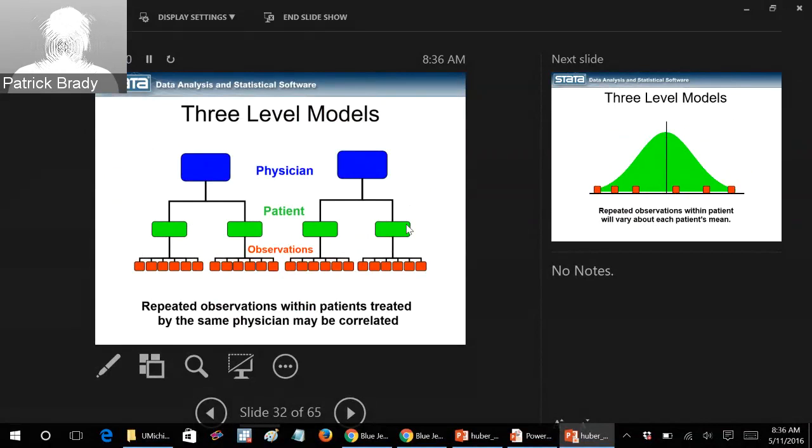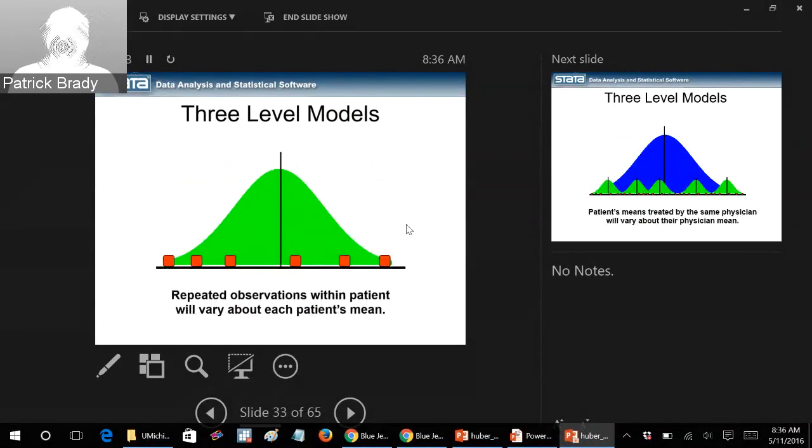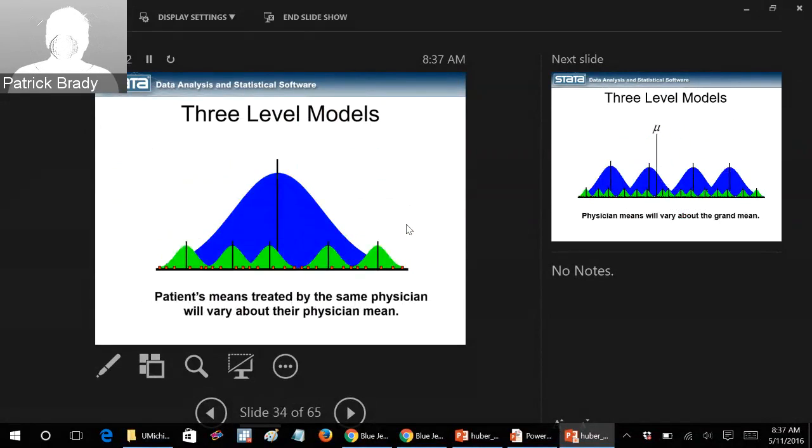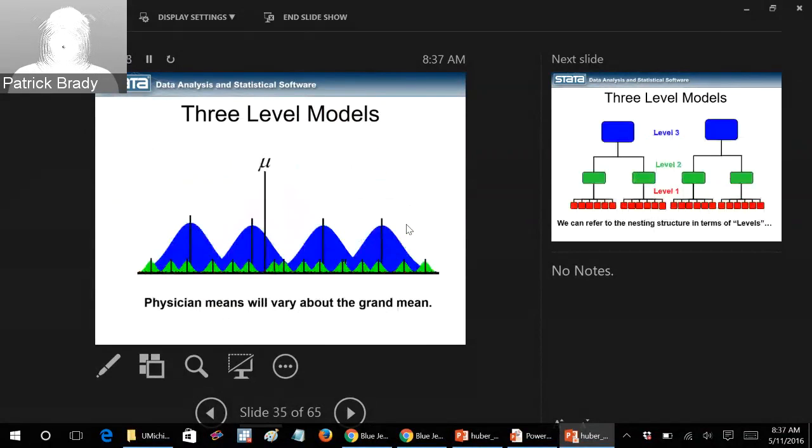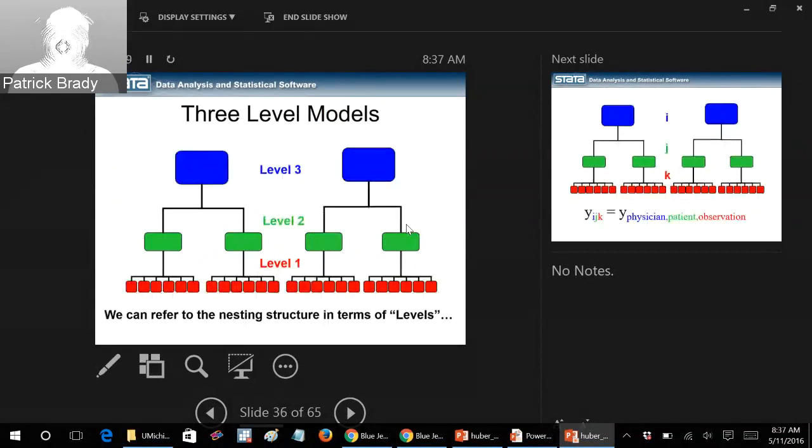So how would we go about modeling this? Well, I bet most of you right now could probably go through and do these same slides yourself. I have repeated observations within patient, just like I had with my longitudinal data. And then I have patients who are now nested within physician. So for each patient, I have a patient mean. And then of those patients within a physician practice, I have a physician mean. Let's say I had 4 physicians. I now have 4 physician means with an overall grand mean of the entire sample. So it's just the same idea extended up one more level. So again, talking about the jargon, we have level 1, 2, and 3 now.